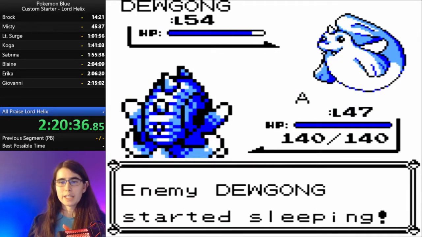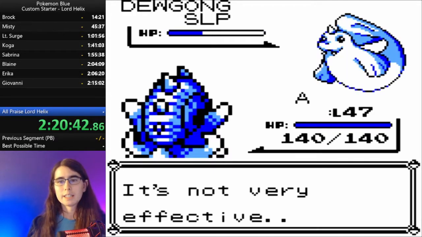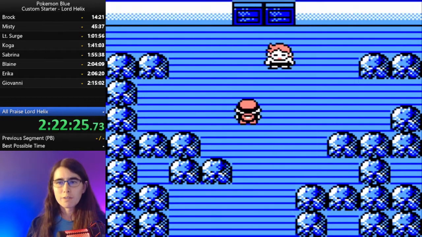That was a critical hit. That actually does less damage than a non-crit. And the reason for that is because critical hits actually ignore the X specials that we've used. So here we get to do the ridiculous thing of using water moves against water-type Pokemon. That is 1 out of 4 from the Elite Four done.